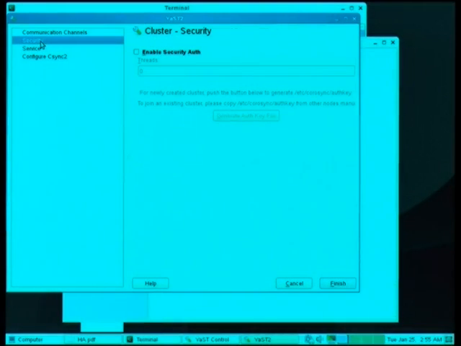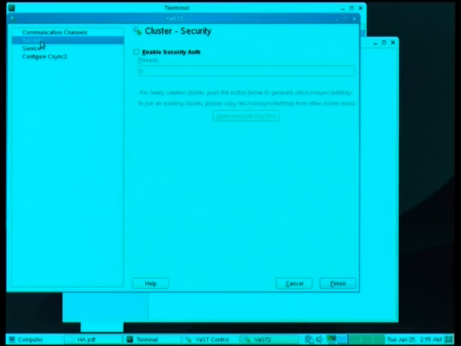Some more configuration. Security, you can configure a secure authentication file. This is very useful to make sure that you don't have additional nodes in the cluster by surprise. In the previous version of this software, the software wasn't this advanced, and what happened is that I took my laptop to a customer site, and we were using the same broadcast over the same network, and suddenly my node appeared in his cluster, and it was kind of hard to get it out of there.